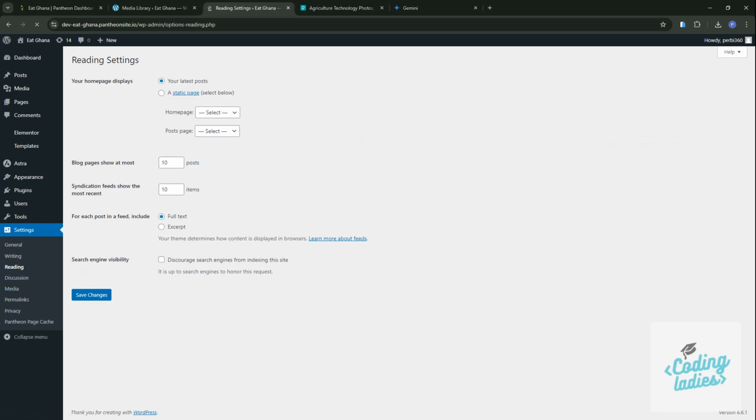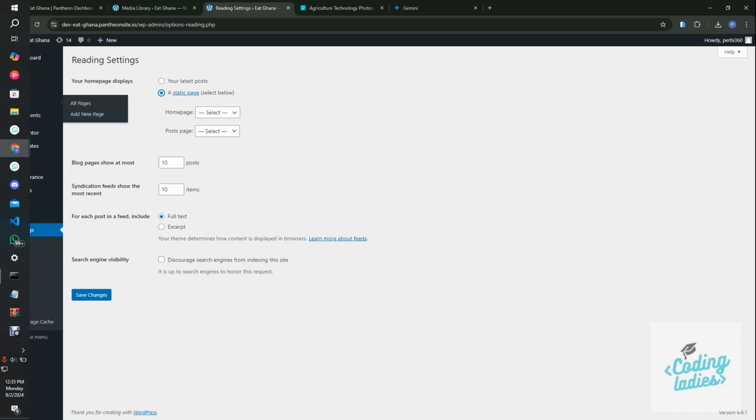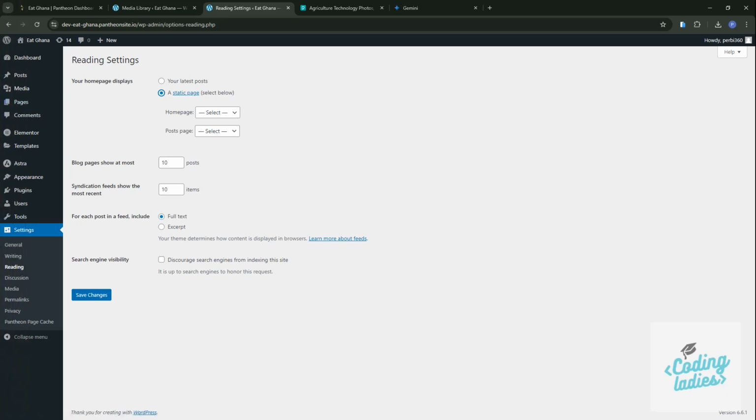And go to reading. So reading, we are going to set our home page, right? When you open our page for the first time, it's going to present us with our latest post. Our latest post is a sample page, but we want to set it to a static page, right? It will pick a page inside our pages, but this is picking a page inside our posts. We want our website to be a web page. So we don't have any page, so we are going to use a sample page and our post sample page. We'll later come and change it.